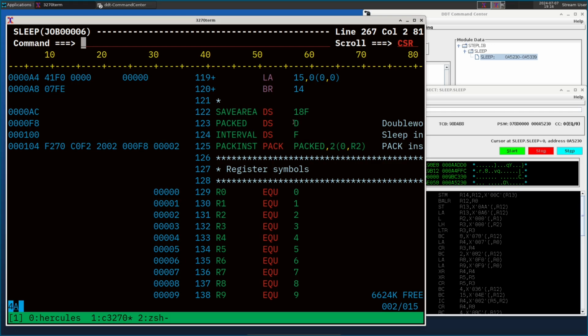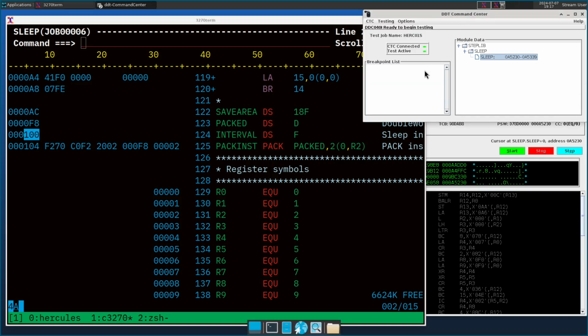So that's 8 bytes in memory. I have the interval, which is a full word, 4 bytes in memory. That's going to be the binary representation of the number of seconds that we want to sleep. So these are in memory at address F8 relative to the beginning of my program here, and at hex 100 relative to the beginning of my program here.